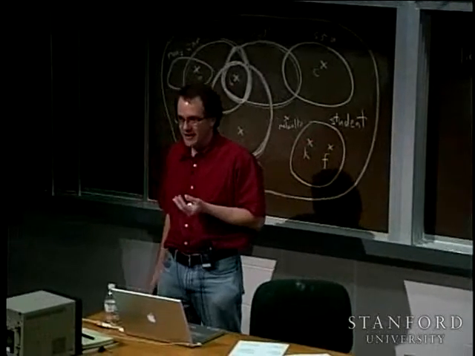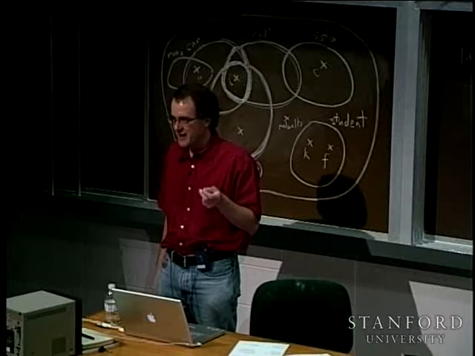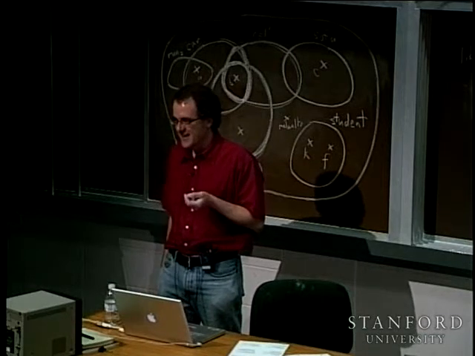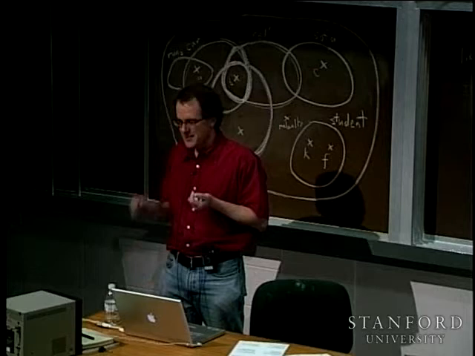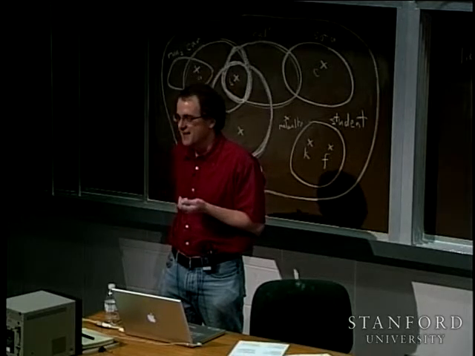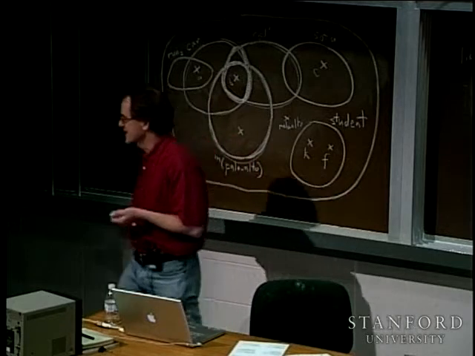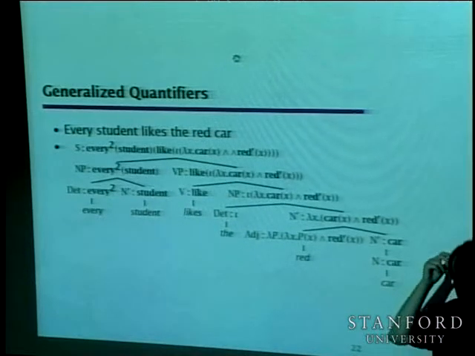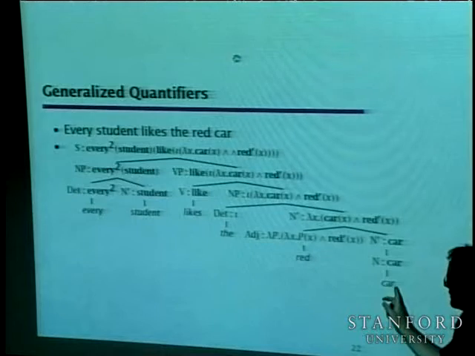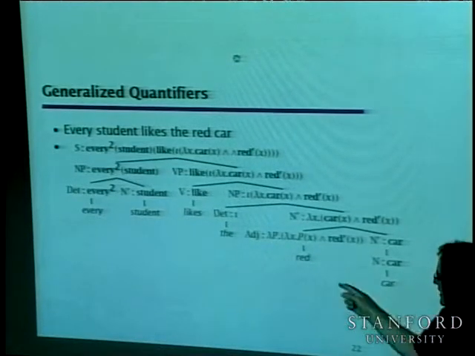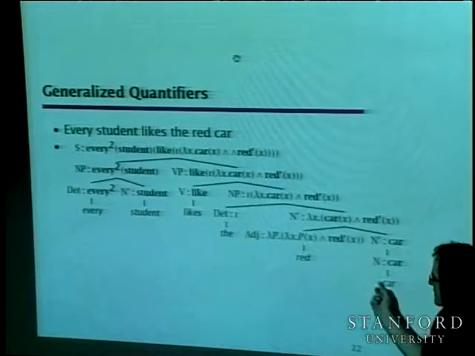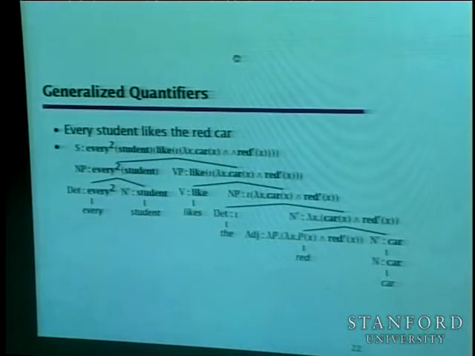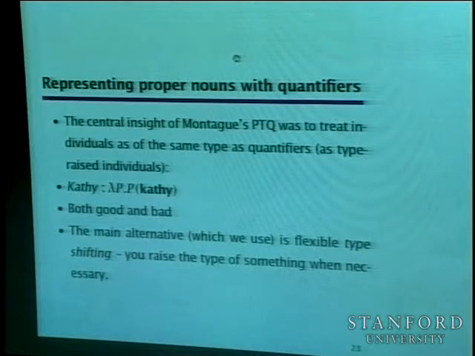Okay, that looks really cool, apart from the one problem that I played this mucky trick, whereas before the verb phrase was the head of the sentence, I now made the subject noun phrase the head of the sentence. And that might then get you worried as to, well, what happens after that. Like, what if I put a quantifier in object position? What if I said every student likes every car? Well, then I am in worse trouble, because if the meaning of every car is something that takes a property and returns a truth value, it seems like I can't combine that with likes at all. So I need to build some more technology to be able to deal with quantifiers.